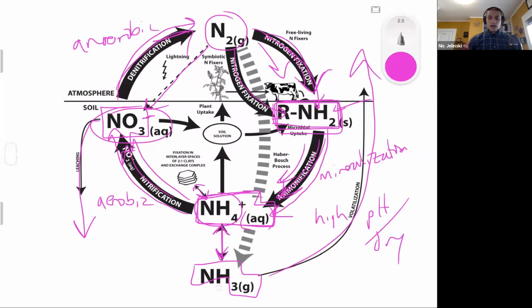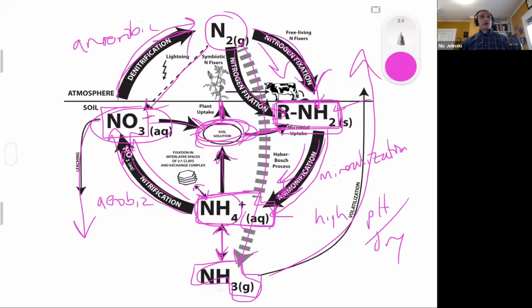But that's just to mention that it's a process that happens, even though it's less important in magnitude, it is still a thing. And the other thing I want to just mention is that those two plant available forms, nitrate and ammonium, enter the soil solution, and that's where they can be taken up by plants, or they can be taken up by microbes and incorporated into microbial tissues, because microbes need nitrogen too. So once they're in the soil solution, they're available to be plucked up by organisms and incorporated into proteins, amino acids, etc. And the last arrow that I didn't highlight yet is the Haber-Bosch process. So the Haber-Bosch process is what we do as humans, taking dinitrogen gas out of the atmosphere and converting it directly to ammonia.